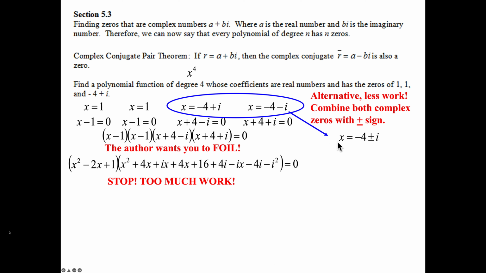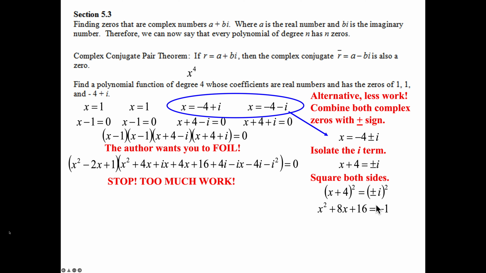So when you solve by completing the square, the last thing you did is you moved over the 4 and subtracted it. Okay, we're going to move it back. We want to get the i by itself. We want this plus or minus concept by itself. We know that if you square an i, it turns into a -1. If you square a plus or minus, it's a positive, so it's pointless. So we're going to square both sides, and we're going to get -1 on the right side.